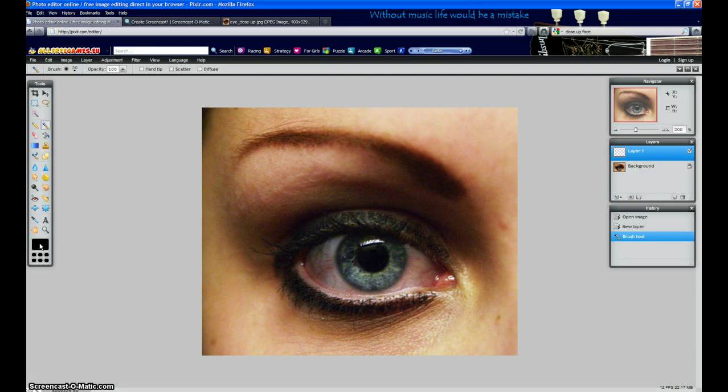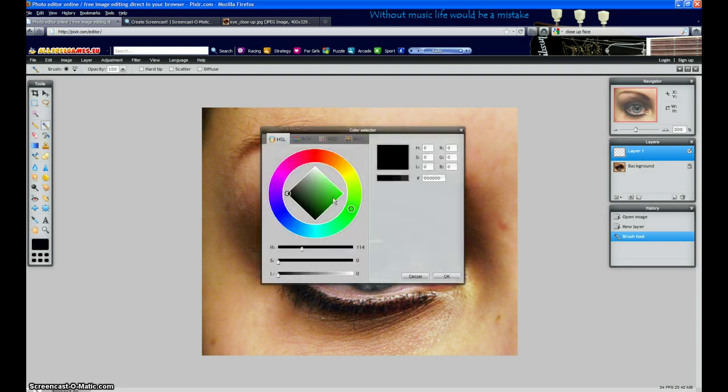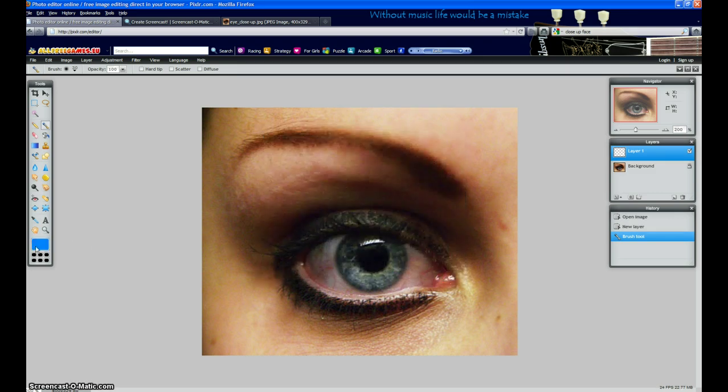Okay, so I'm just going to grab a color from the color palette. I'm going to make it a nice blue. I'm going to press OK, and that's going to be like that. Now all I want to do is trace around the areas where I want this blue to be. You notice that it doesn't really look great at the moment, but I'm going to fix that up. I'll show you how I'm going to fix it up now.